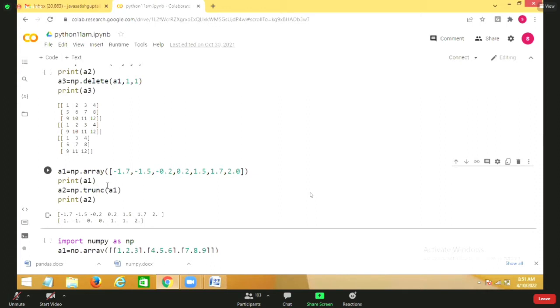Okay, what is the name of the function here? Truncate. So what are you trying to truncate here? You are trying to truncate the decimal places. Now, truncating and rounding are two operations. But here, which operation are you doing? Truncation. There are two operations: one is rounding and one more is truncating.